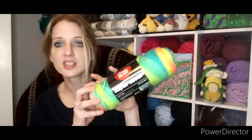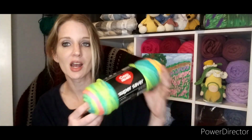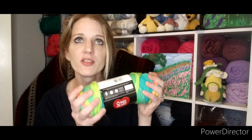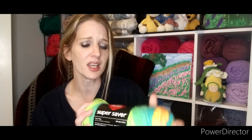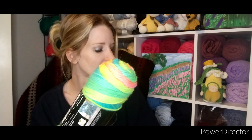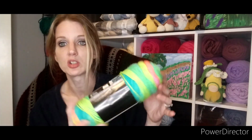But I did get this Red Heart Super Saver Retro Stripes. I absolutely love this color. I have used this before. I made a star blanket out of this yarn, and this skein is a lot softer than the yarn that I used last, which was a year or 2 ago. This skein feels a lot softer than the last Retro Stripes that I had in this colorway. Not super soft, but it feels like normal Red Heart. The other one felt really plasticky, but it washed up really soft. So that's the good thing about Red Heart, is it does wash up soft.